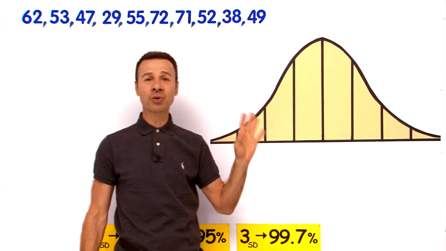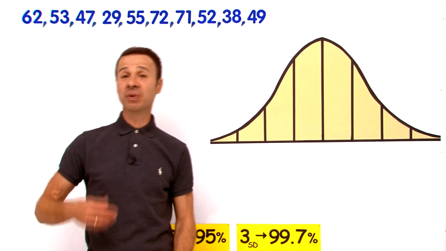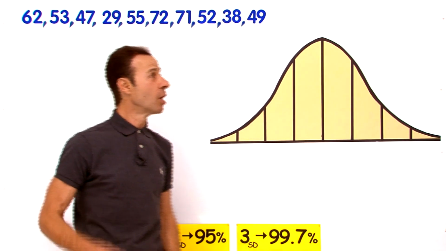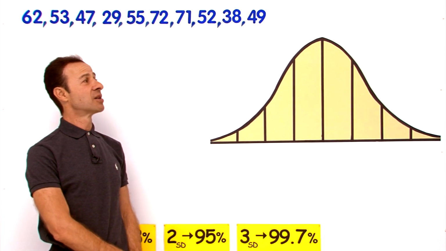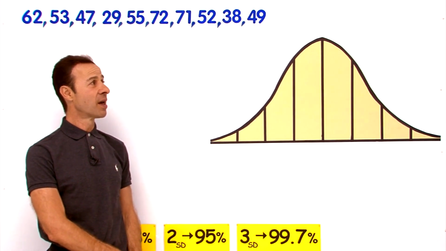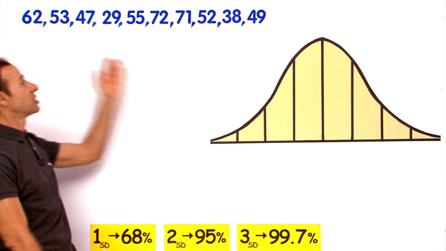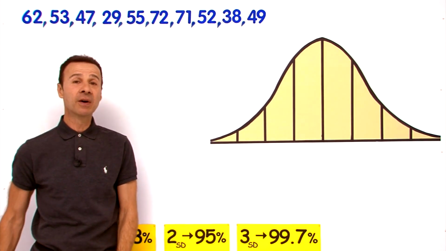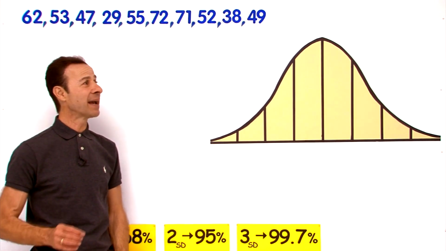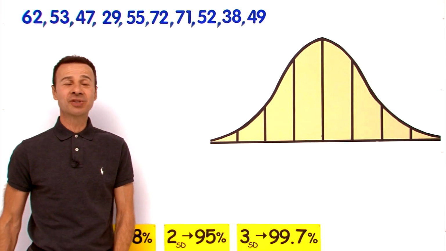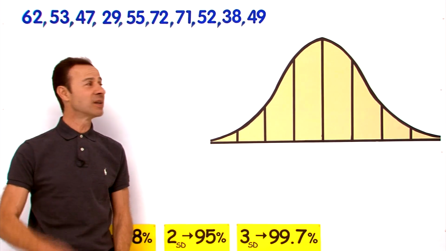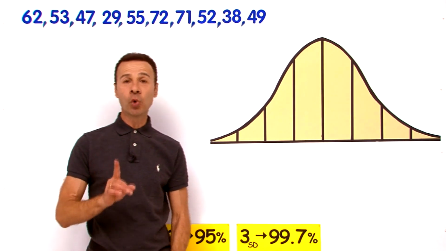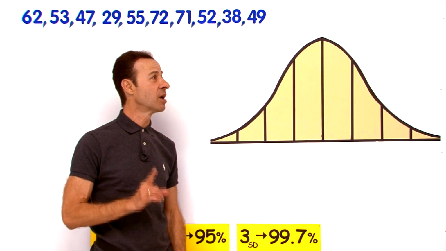Now, we're going to take it in 3 simple steps in order to work out this question, but first, let me read it to you. We have a series of science test scores from students, and as you can see, they're up here, starting at 62 and ranging down to 49 over there. We have a mean of 52.8 and a standard deviation of 13.4. Now the question is, how many scores are more than one standard deviation from the mean?